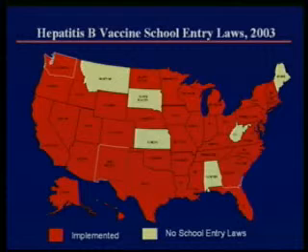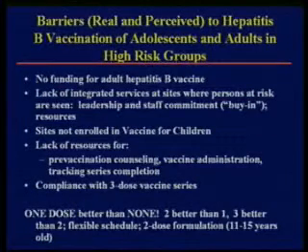Schools have rules and regulations. And just about all the states, except, should we point them out? Alabama, West Virginia, Maine, where's this? Kansas, South Dakota, and Montana. Here's South Carolina. All those states do not have school entry laws for hepatitis B vaccine. Who's from Montana? Good. There's nobody there. Okay.